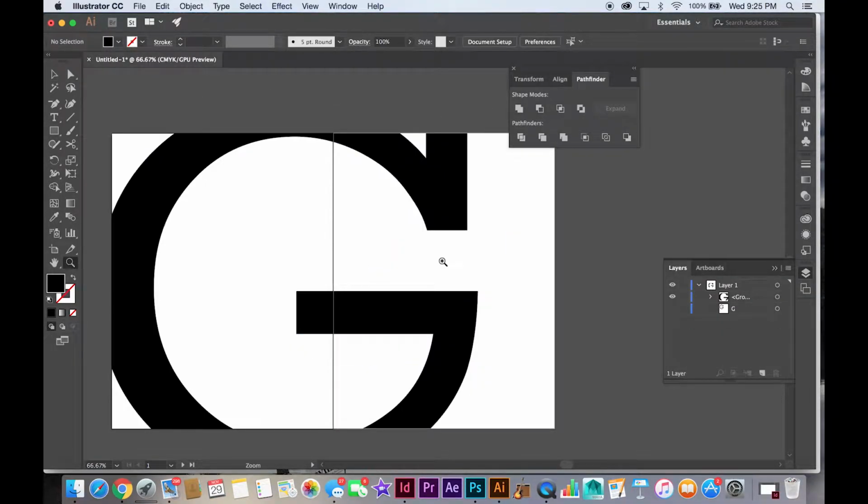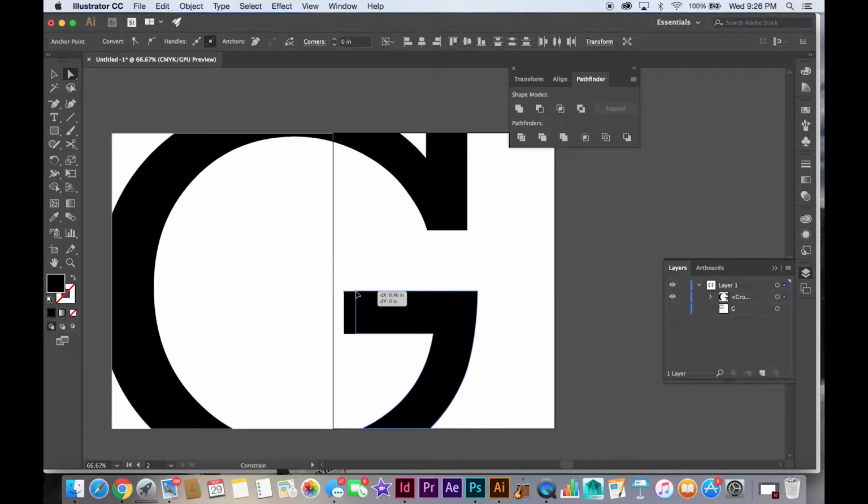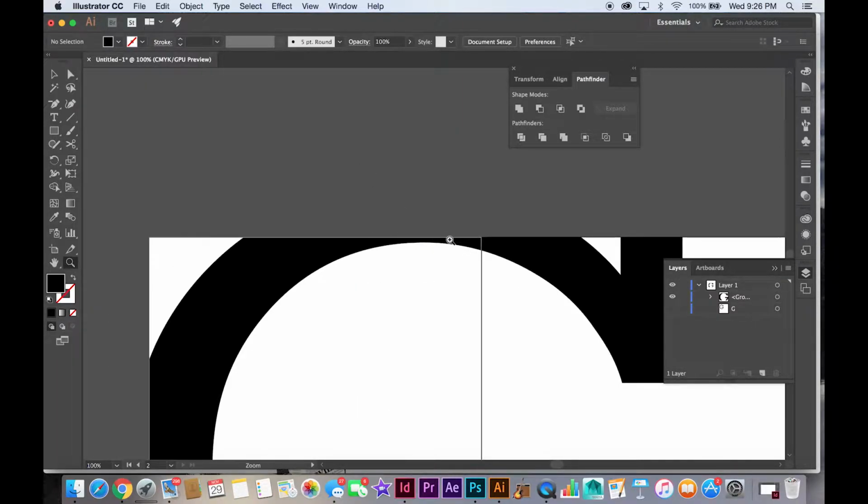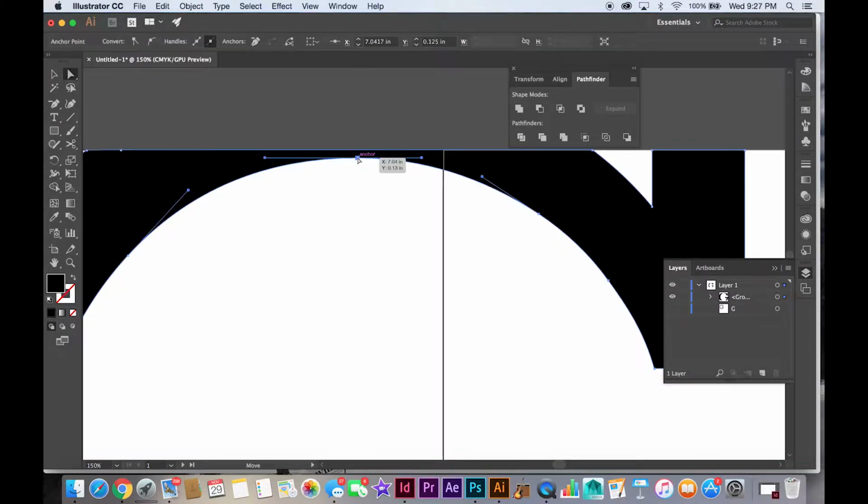And then you can start making some fast design decisions. Maybe I don't want this leg here pulling across, so I'm going to pull it over and see what that looks like. Anchor point, shift select the other anchor point. What I'm not wanting to happen is this part here that's trailing off. I want that completely cropped off, so I'm going to make some adjustments here. I'm just going to grab that anchor point, see if I can get away with just pulling it up and a little bit off the page and see if that doesn't distort things too much.